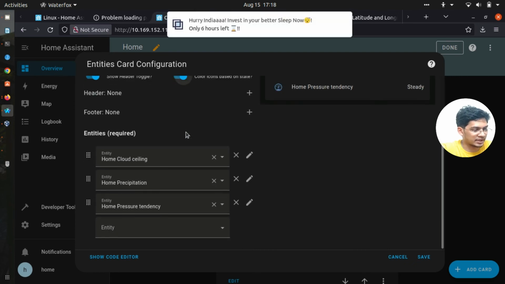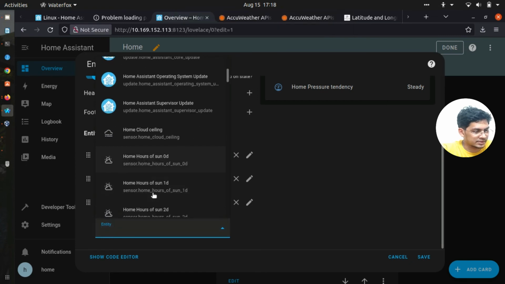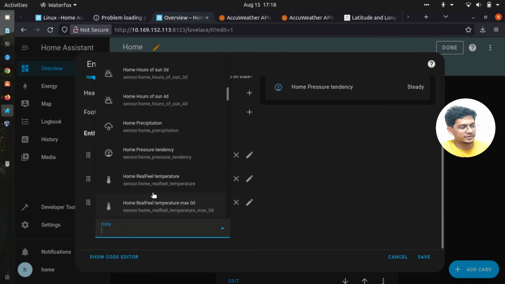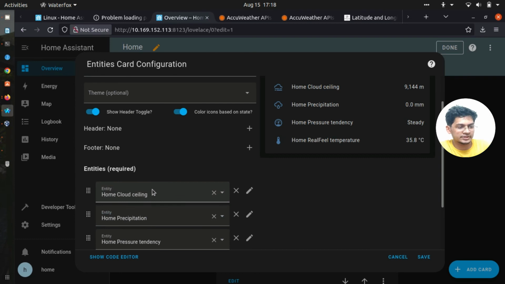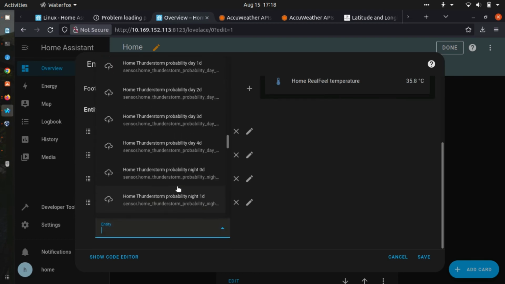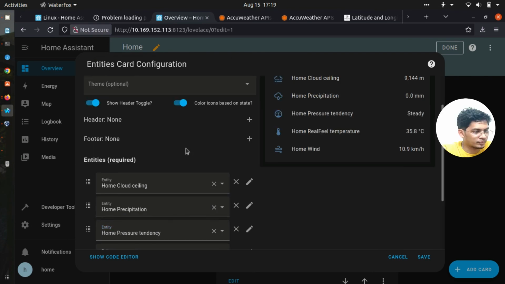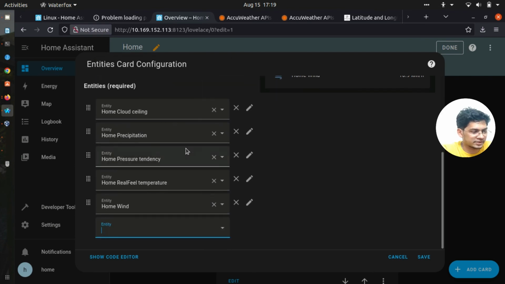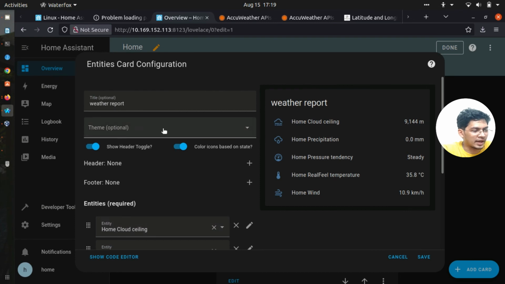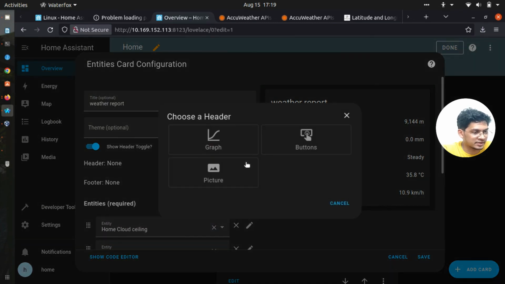We can add something else. Even if you want, we can add, let's see, real temperature. See, we can add the temperature over here. We can add home wind. Yes, like this. We can add this, and we can add headers.